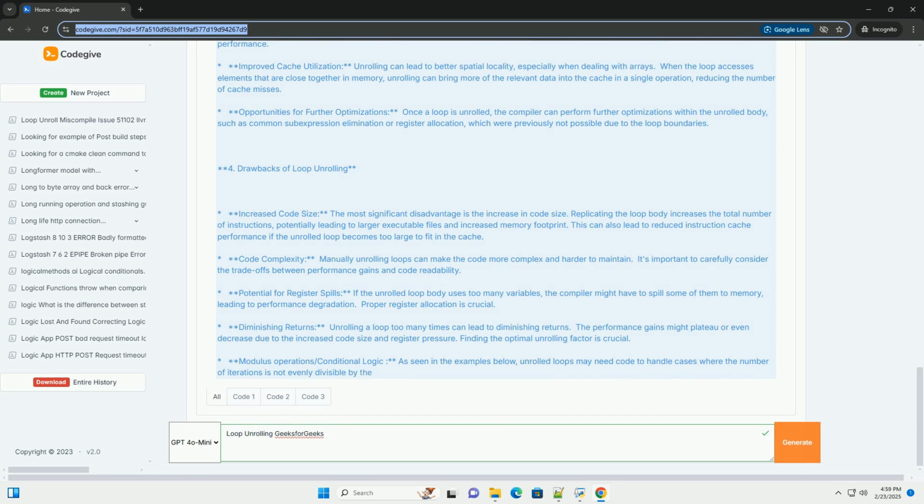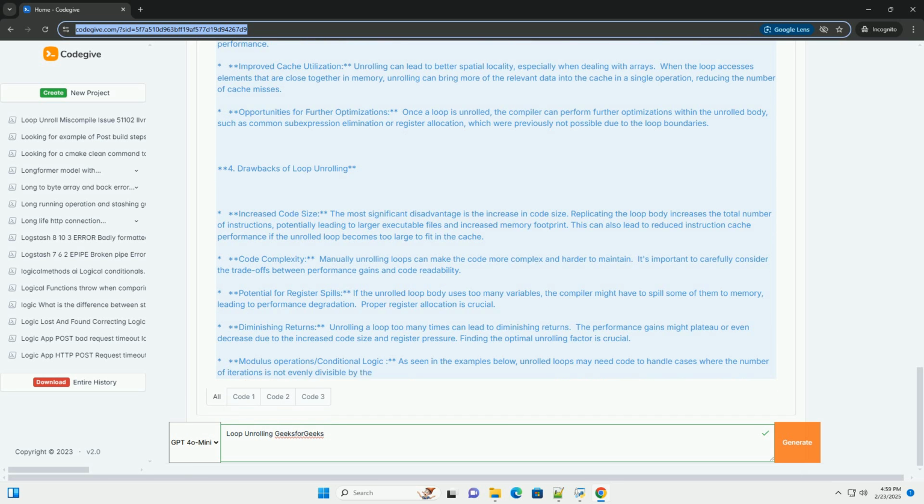5. Types of loop unrolling. There are two main types of loop unrolling. Manual loop unrolling: the programmer manually replicates the loop body and modifies the loop control variables. This gives the programmer fine-grained control over the unrolling process but can be tedious and error-prone.